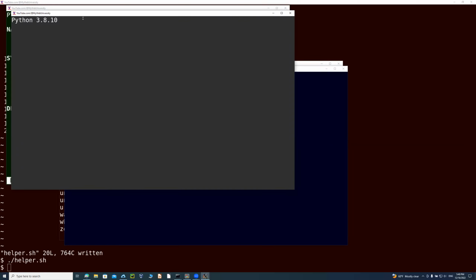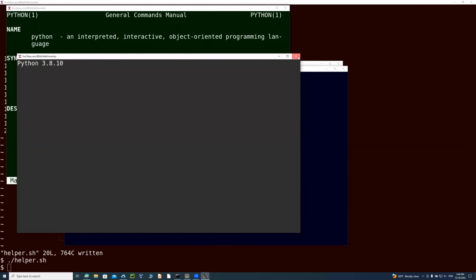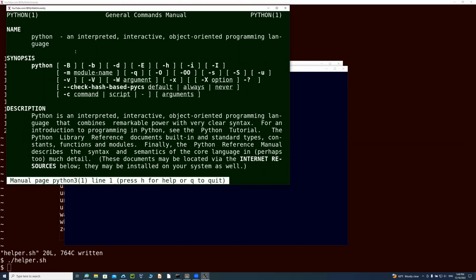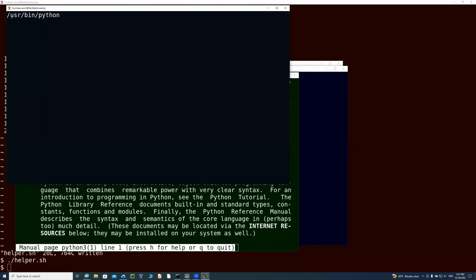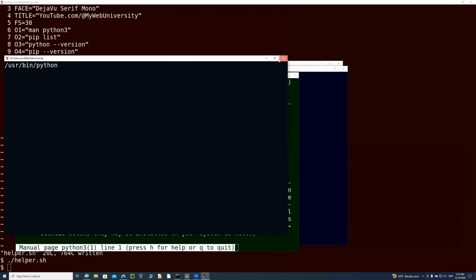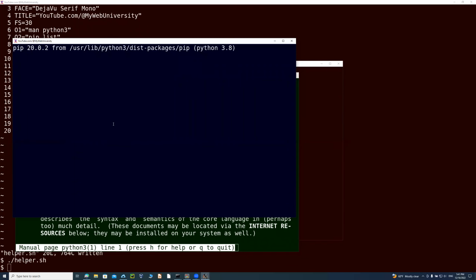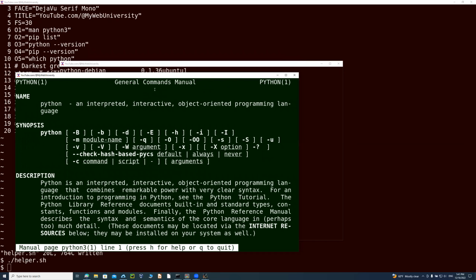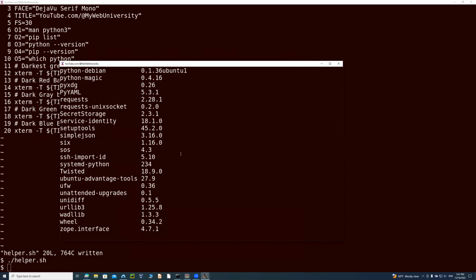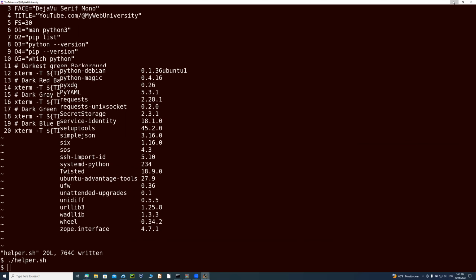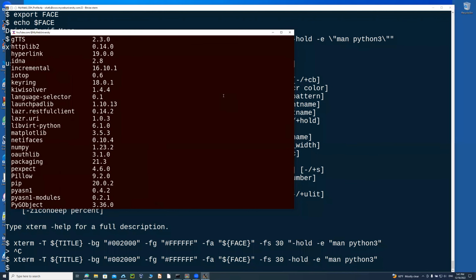So this is the Python 3.8 version that you can see it's working. This is the general Python command man pages, or whatever the command was for this one, to just get this was the output of which Python. So we could get that one, and then let me see the blue one here. This one is pip list for the Python packages that were installed. Actually the pip version. Pip version was there, 3.8, and then this one is man on Python, and there manual pages, and this last one is on pip list right here. This one. So if I minimize this one and then look at this window, you can see pip list is running on this command.